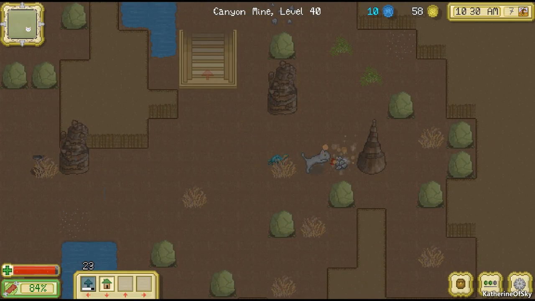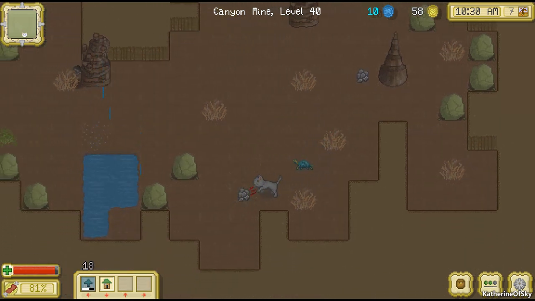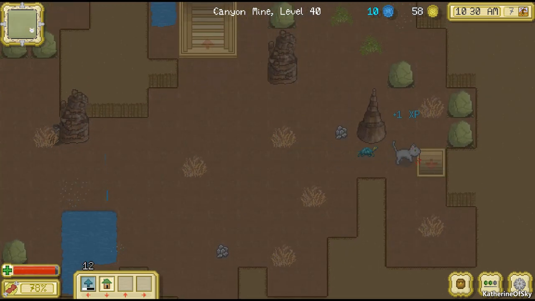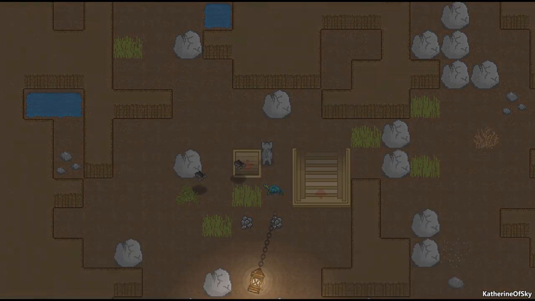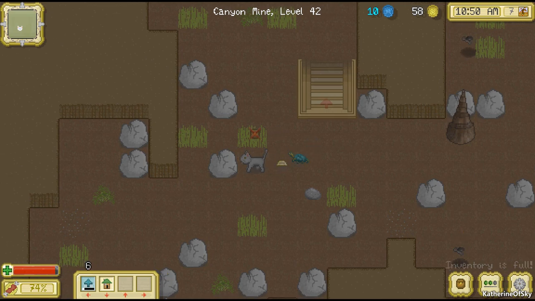Okay, so I got one bit of gold from there. It's not too bad. Our inventory is still full, but that's okay. We're just taking it easy today. Level 40, which is not too bad. Hopefully we'll be able to find the exits fast like this. Ooh, level 41. Yep, we're ready. Go. Boom, 42. Oh.